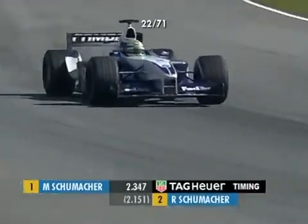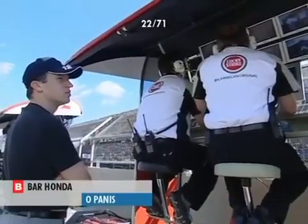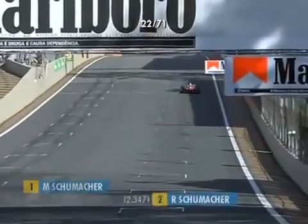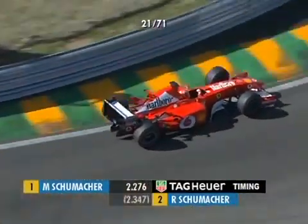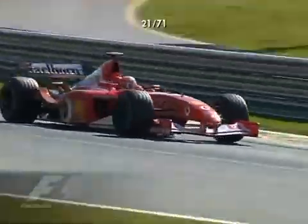And we could well see a battle between the two brothers, certainly in the early stages of this season. Coulthard looking good at the moment, but oh dear, I don't want to say anything about David. He's had so much bad luck so far this year. At the moment he's running in 3rd place, Räikkönen his teammate in 4th, Trulli and Button for Renault running in 5th and 6th places, Montoya 7th, Heidfeld 8th, then Mika 9th, Takuma Sato in 10th position, and he's just come back out after his 2nd pit stop.